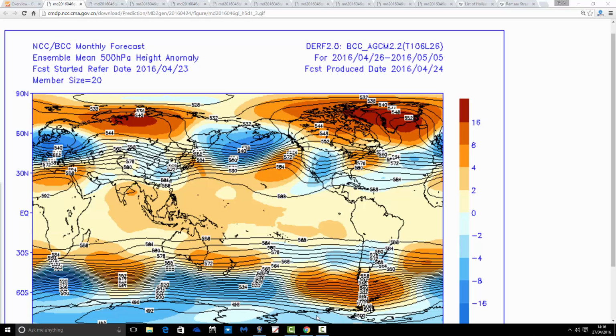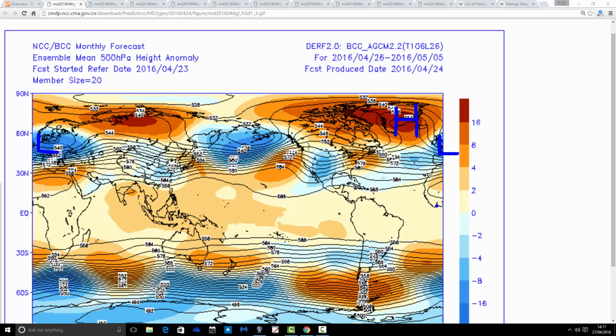So we'll start off with the 500 millibar heights. These are broken down into 10-day periods. The first 10-day period will take us from the 26th of April through to the 5th of May. As ever with 500 millibar heights, blue is extrapolating to low pressure, and yellow, orange, red, those bright colours extrapolate to high pressure. So, the anomaly for the coming week, the 26th of April through to the 5th of May, shows a big ridge, a big blocking feature here around Greenland, and a deep trough correspondingly to the south and the east of this block.